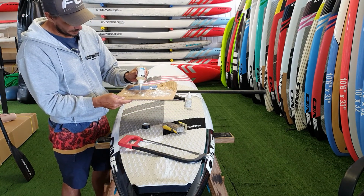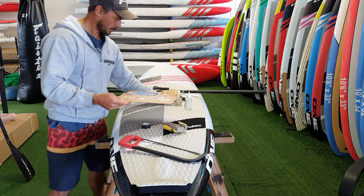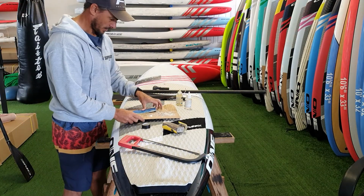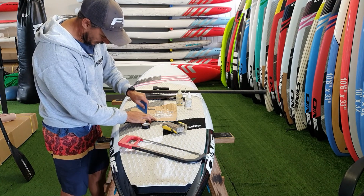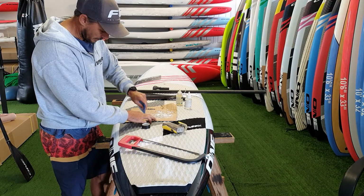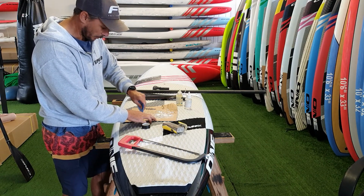Basically you just want to make the same looking size pile. Easy as that. Get your little mixer and mix the two together. Try to mix them as well as you can. This is five-minute epoxy, so it's not going to go off in 30 seconds, which gives you a little bit of time to work with it.